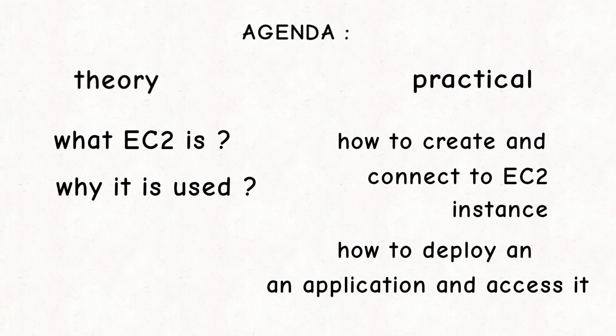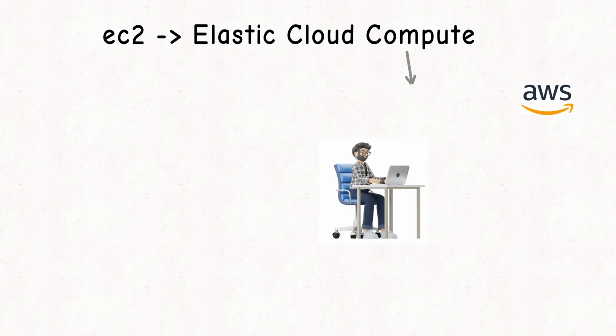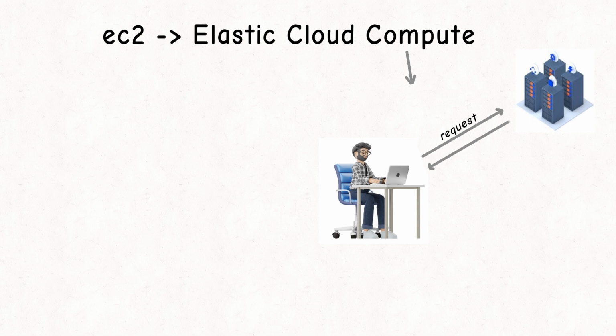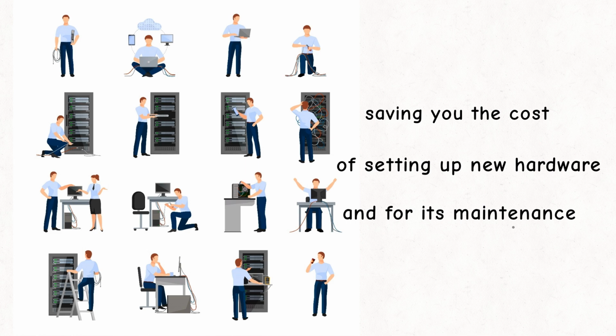Let's start with the theory part. What is an EC2 instance? The term EC2 stands for Elastic Compute Cloud. Compute refers to requesting AWS to provide computing services, such as a combination of RAM, CPU, and storage. Essentially, you are asking for a virtual server. For those unfamiliar with this term, imagine you have a PC with its own physical server which has resources like RAM, CPU, storage. If these resources are insufficient, instead of buying new hardware, you can use a server from a cloud provider like AWS. This server behaves like a physical server, but runs through the internet, saving you the cost and effort of setting up new hardware.